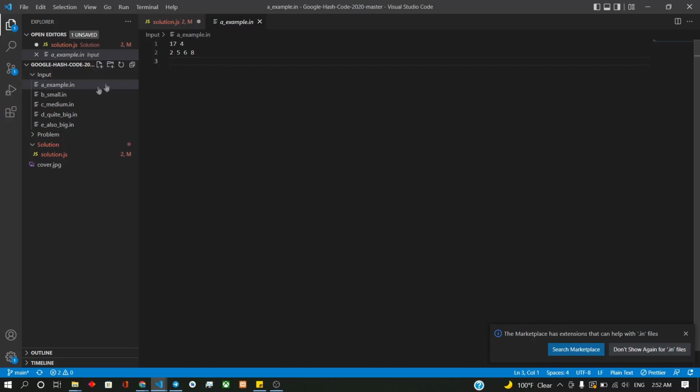So in B small, for example, if we start off with 95, then 95 plus 95 is not going to be 100, so we skip that. Skip these until we get to 4, which gives us 99. But that is not the perfect answer, so we want to start off from the next one, which is also 95, so it doesn't really make a difference. But then if we start off from 82, we can't add 36, can't add 32, can't add 29, but we can add 18, which gives us 100, so that gives us a perfect score, and that is better than 95 plus 4, which is 99. So we're going to have a for loop that starts off from this one, and then starts off from this one, starts off from this one, and so on.